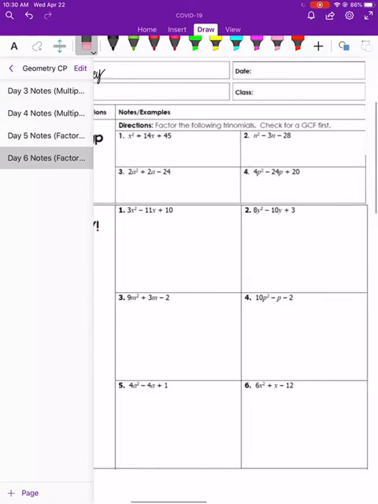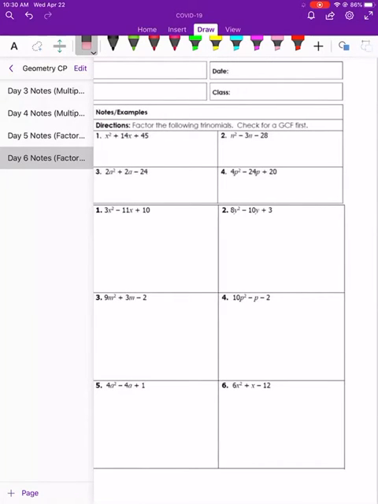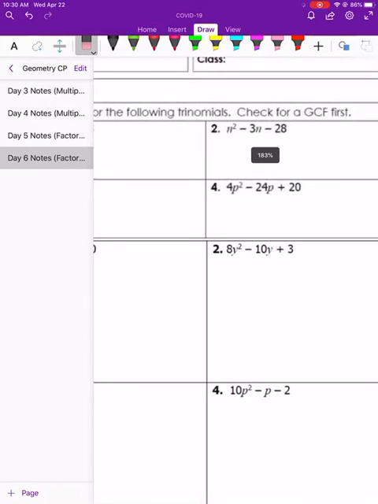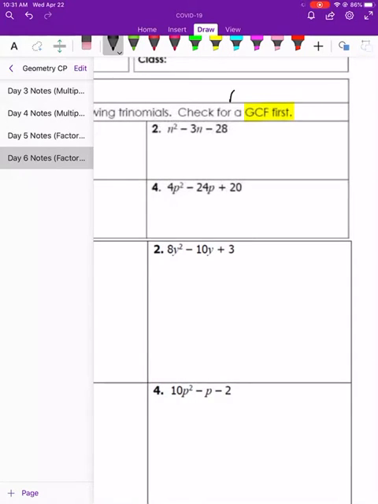So I'm going to skip 1 and 3. We're going to go over to 2 and 4 first because I want you guys to see those. So when we do these, the first thing we need to check for is a GCF. That's a greatest common factor. I'll write that up here. Greatest common factor. Okay, so this is just something that you can take out of every single term that you have in your equation. Okay, so if I have 8 terms and I can take a 2 out of every single one of them, then my GCF is going to be a 2.